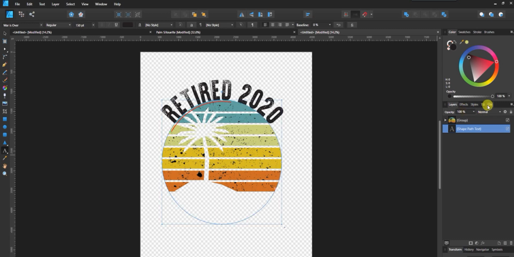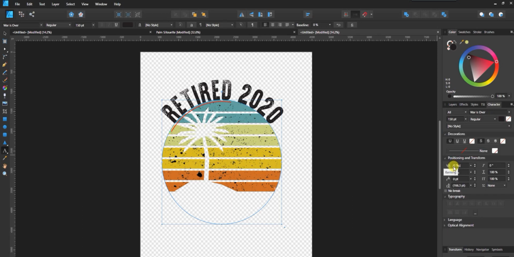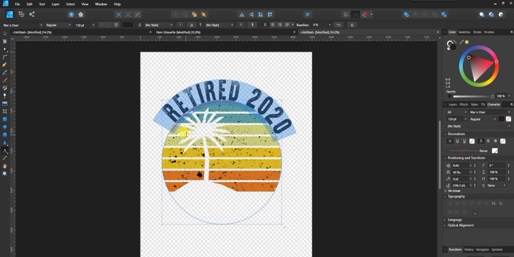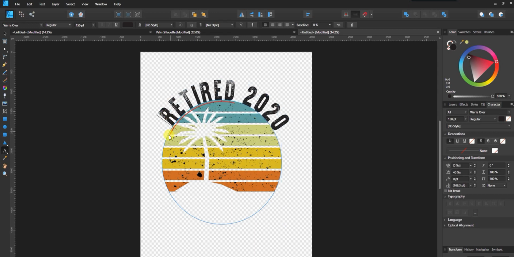Okay, let's go to our characters. Tracking. That's good. I have to bring a guideline down this time because I can see all these lines.